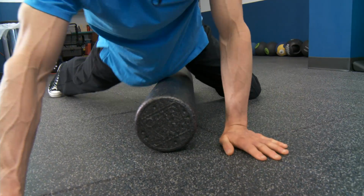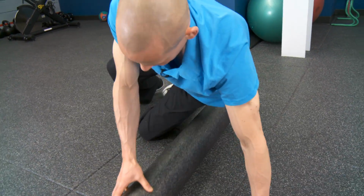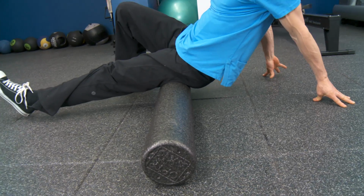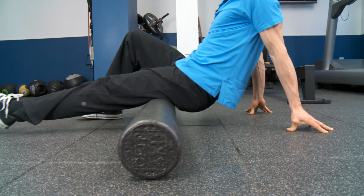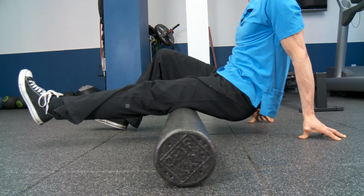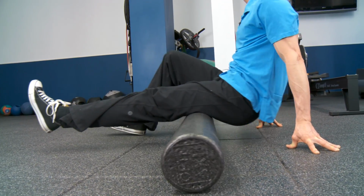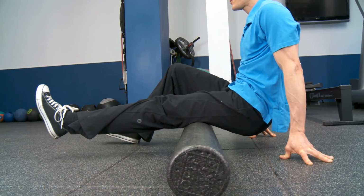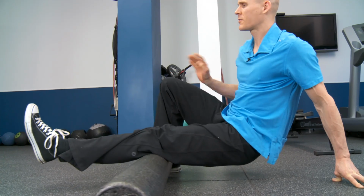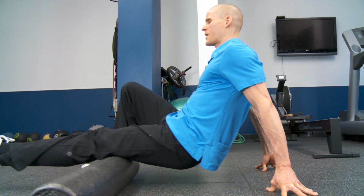The next major tissue, the hamstrings on the back side of the thigh. Again, I'll just focus on one side at a time so that I can put enough of my weight into the roller. I'll roll the top half all the way from the ischial tuberosity midway down the thigh. And then I'll roll the bottom half from the back of the knee midway up the thigh.